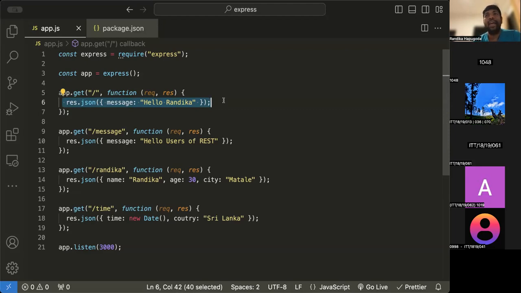When somebody is looking at this file, the file is going to be 10,000 or 20,000 lines long, and it will not make sense to look into a huge file like that. So rather than writing everything in one single file or one single location, we will move the business logic into a separate file, or what we call a separate layer.